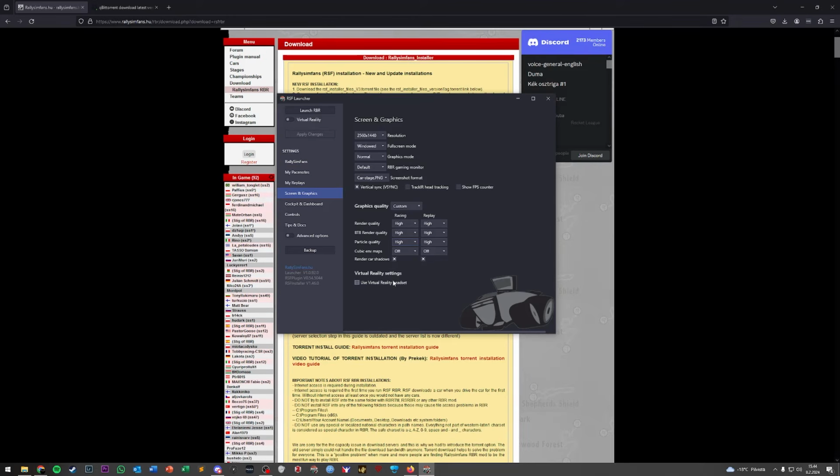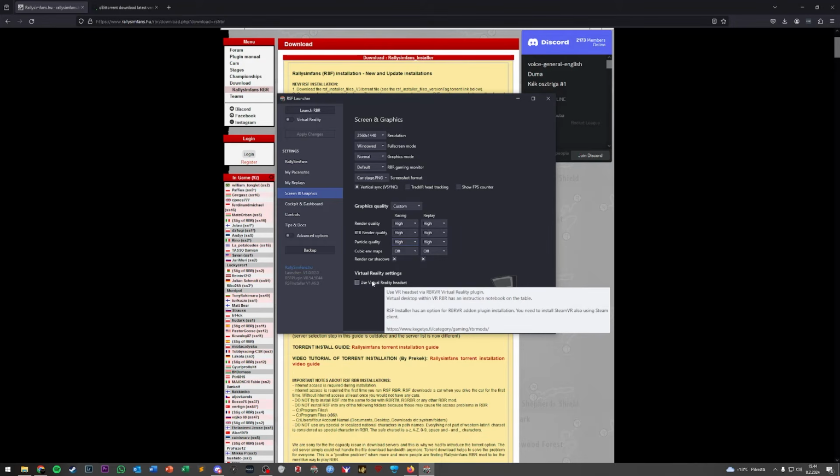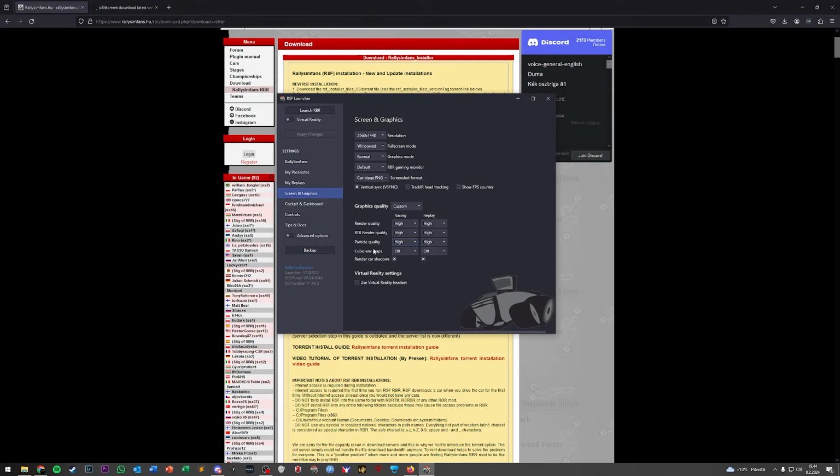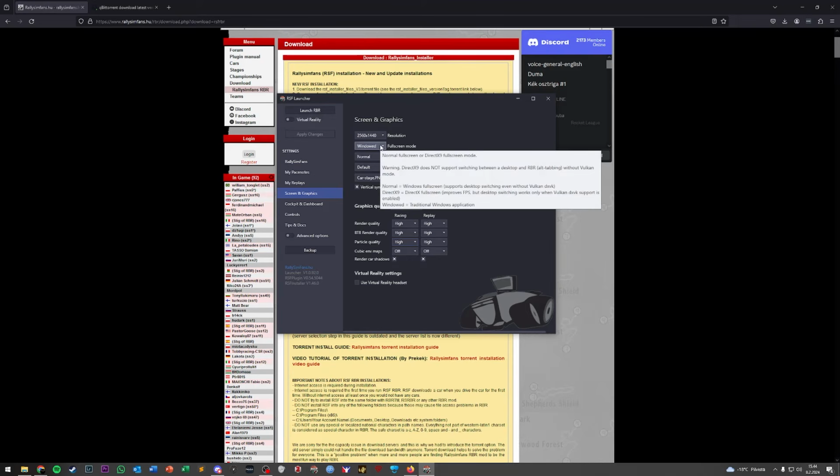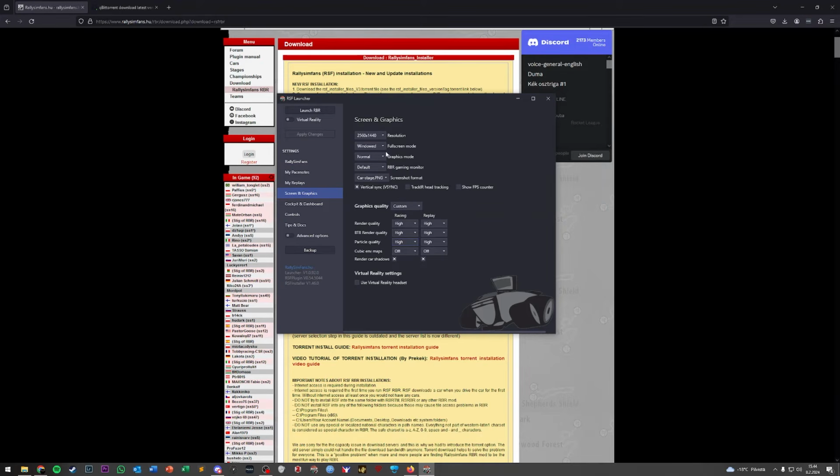And there we have the VR settings. I'm not going to show more detail about these, but you will find more information about these in the Discord as well. So yeah, pretty much the main things. So check your resolution, maybe change your full screen mode to normal, and maybe enable the graphics mode, and make sure to check the VSync or some other method to limit your FPS, and then check these if it feels like your FPS is too low.